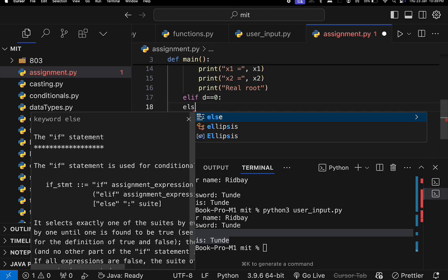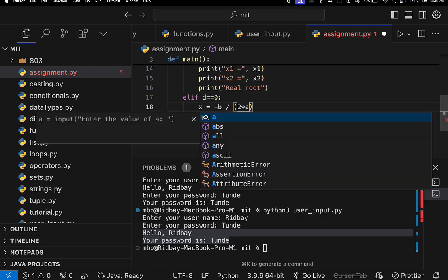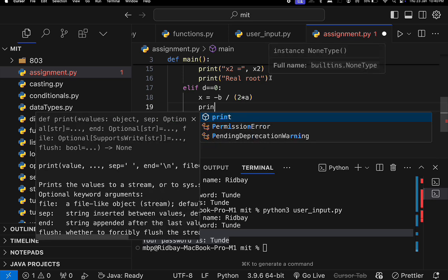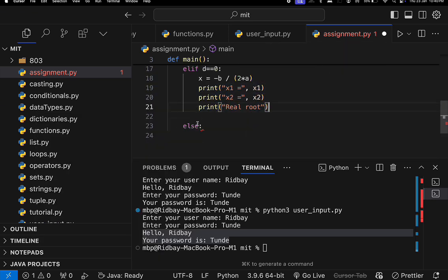The other one is else, which is the last one. If all conditions are not met, then do this as the last. You can have as many elif as possible, like elif equals this one, or else if this is 2, a lot of things. But if all things are not possible, then do whatever is in else. Don't worry, I'll still explain again. In elif, in class, they said x equals minus b divided by 2a. Then they say print equal roots.